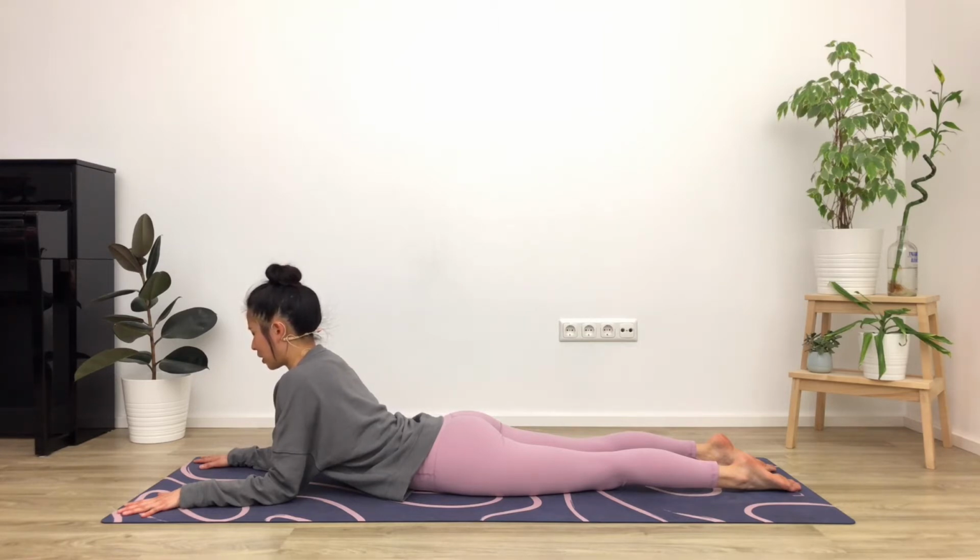If you notice that your shoulders start to come up towards your ears, just gently remind yourself to press your arms back down and lift the ears away from the shoulders. We'll take another 5 breaths here.